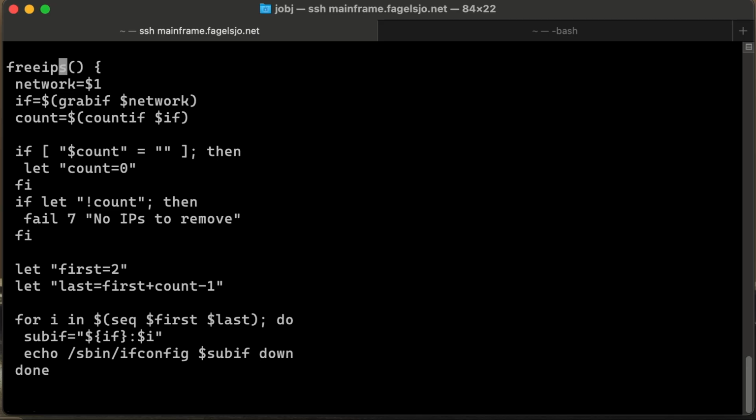Let's see. Let's comment this out in case we need this code later on. Well, the IF we still need. The count we don't need.